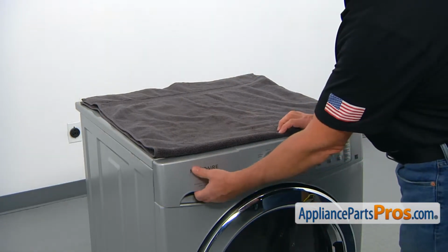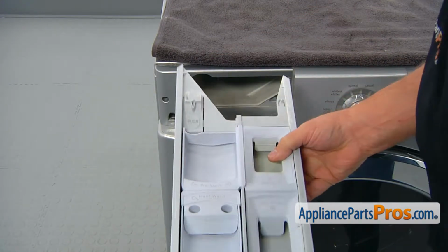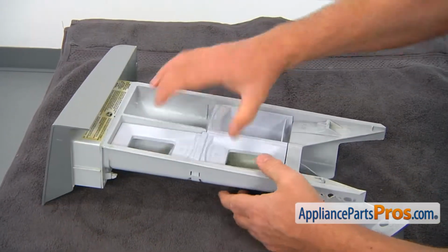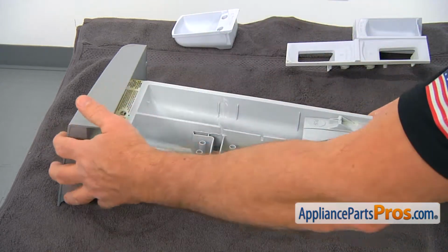Now we're going to pull out the drawer. Press down the tab in the left rear corner and remove the dispenser drawer completely. Remove the cup and the cover. Turn the drawer over.